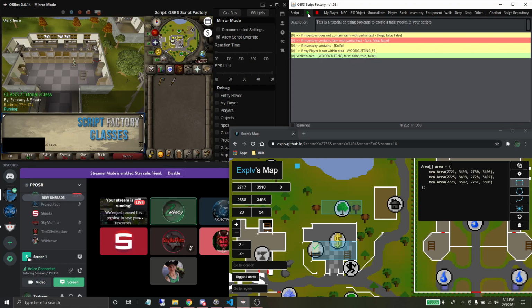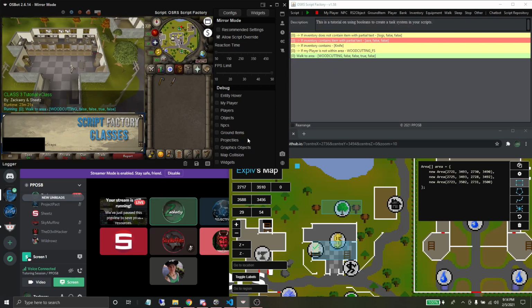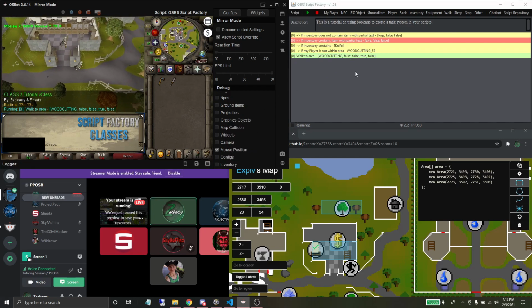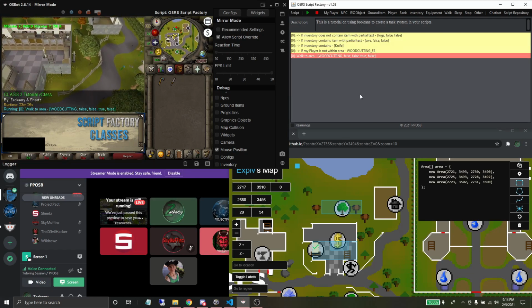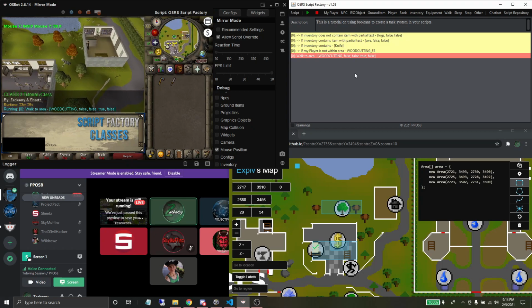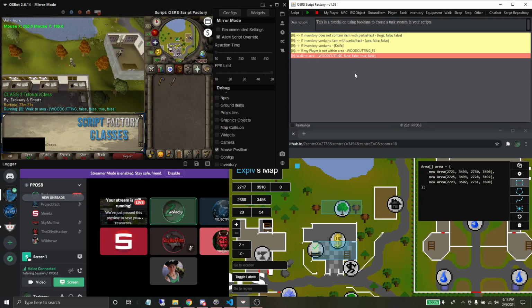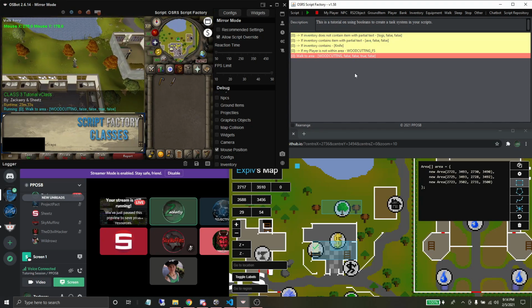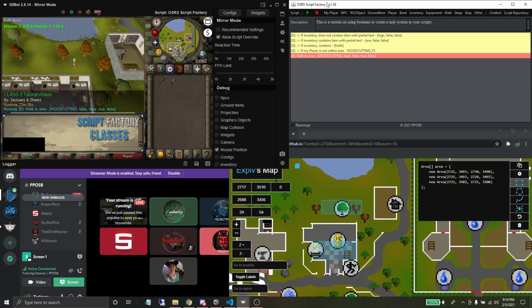Okay, so currently if we played this, it will walk to this area. And you'll see it go there. Now I have my mouse turned off, so I'll turn that on. You can see my mouse right up here. All right, so now you see how it walks to the smaller area? It doesn't walk to the outside rings. It puts you normally right into the middle of it. Now this is going to keep clicking because this is the only method that we have.